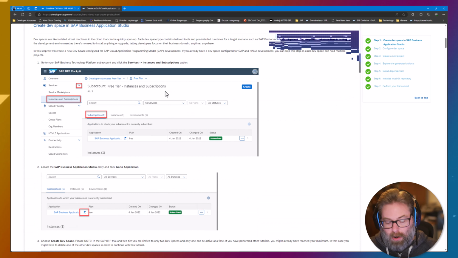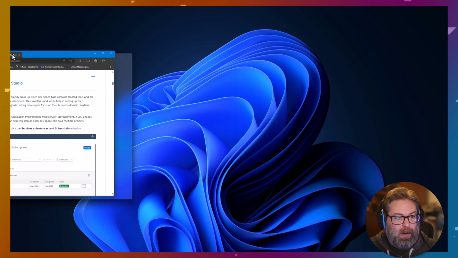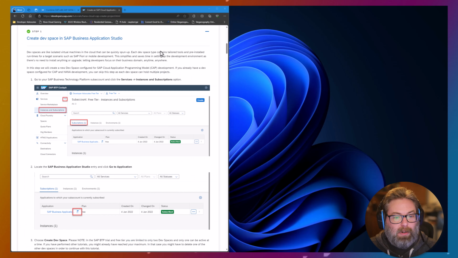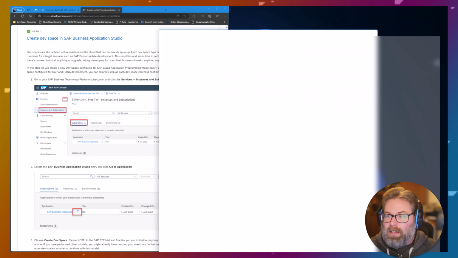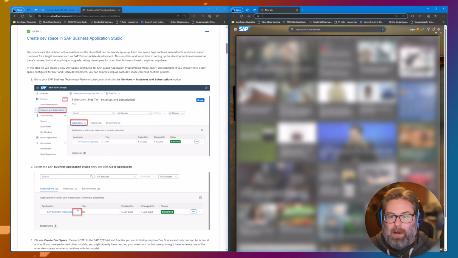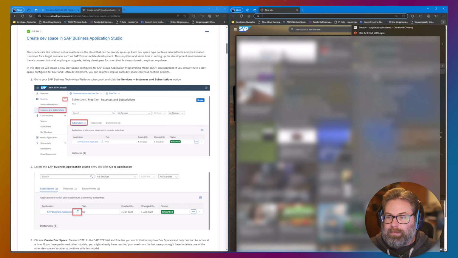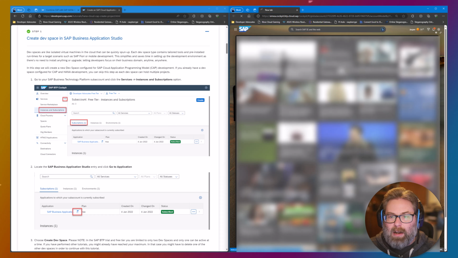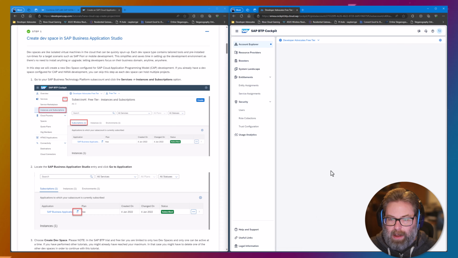Now, to start off, we're going to want to launch the SAP Business Application Studio. So what I'm going to do is keep the tutorial steps on one side here so we can easily track where we are in the tutorial as we do the exercises. And then I'm going to go ahead and open my BTP cockpit. And I'm going to go into my particular account that I work in.